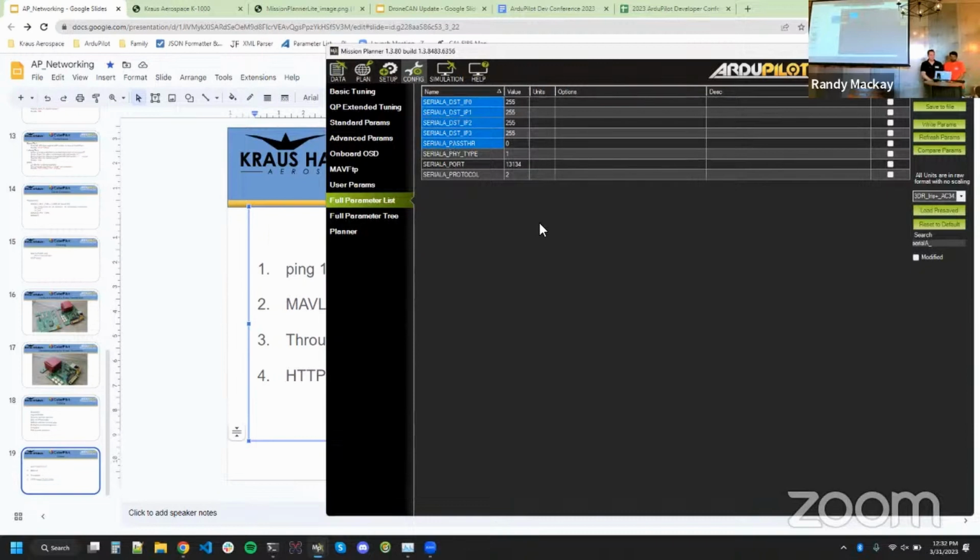So the idea is now with these, we have the ability to have a virtual serial port and then talk whatever protocol we want. That's what we're doing right now, without any serial hooked up. Essentially, a device with no serials could have a virtual serial port talking Mavlink or anything else, talking to Mission Planner. So if you notice here, I'm actually talking on this port, 13.13.4. That's what this is.